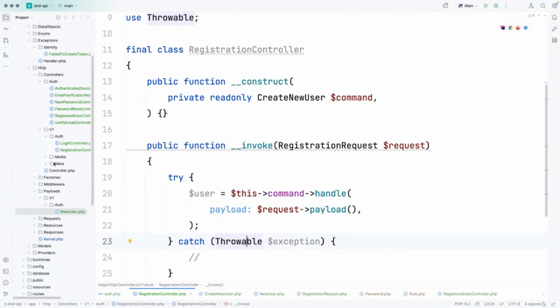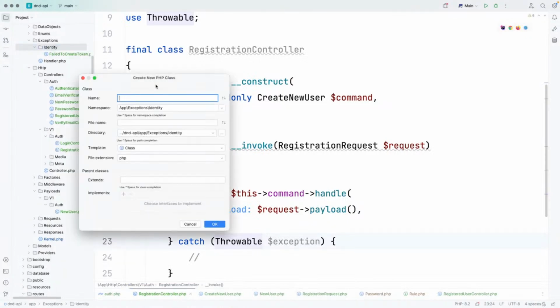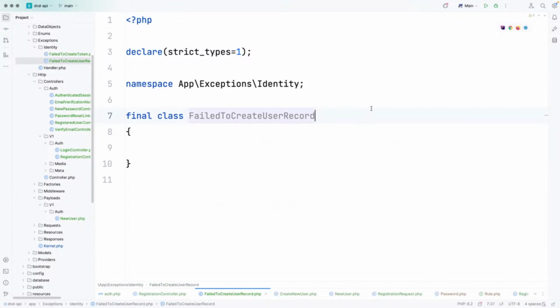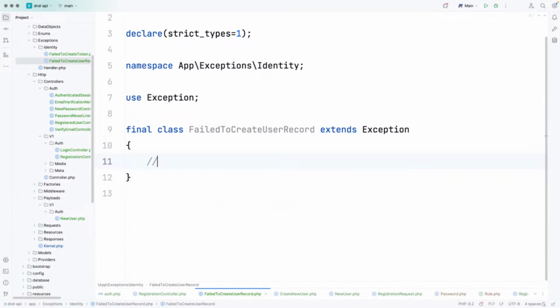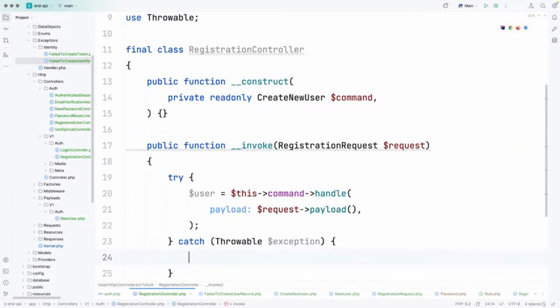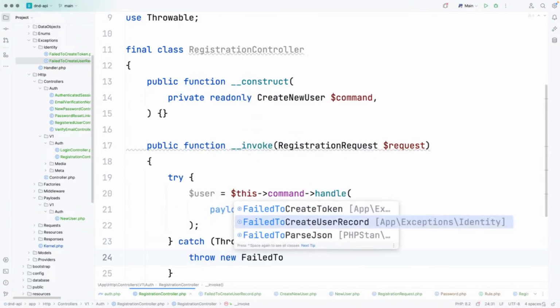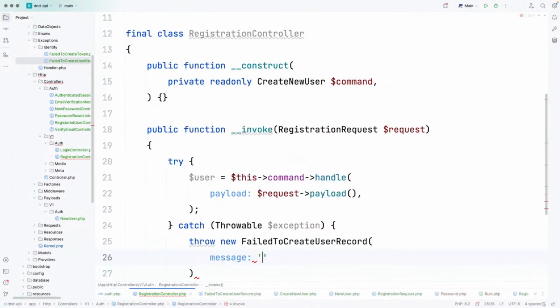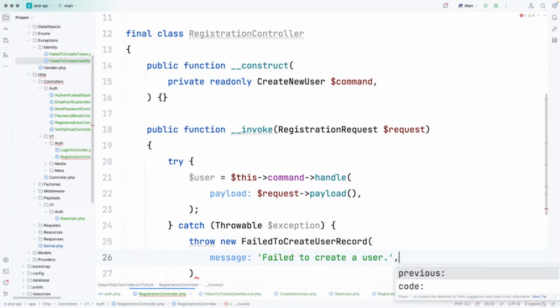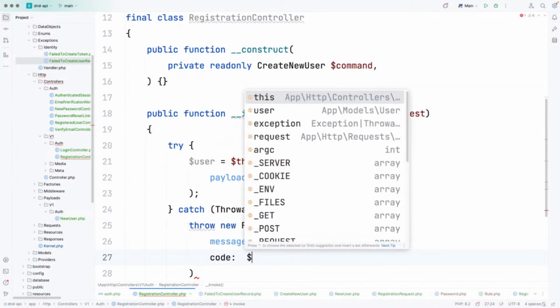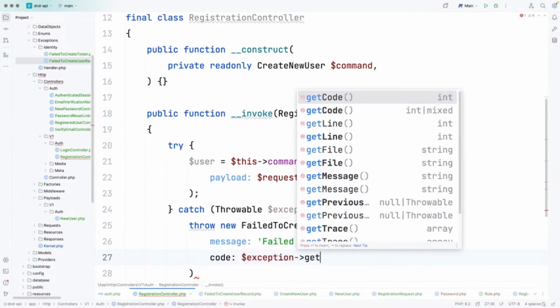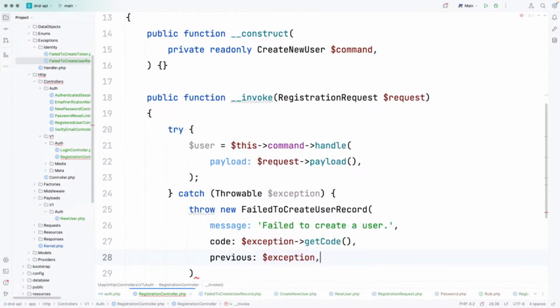Pull that in, come down to my exceptions and say failed to create user record, extends exception. This can throw a new failed to create user record where the message is failed to create a user. The code is exception code, and the previous is still that exception.